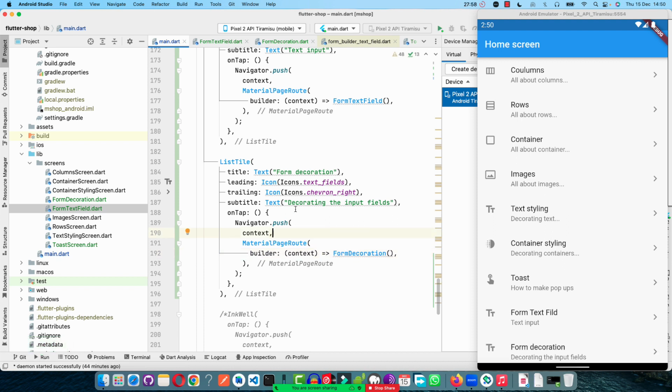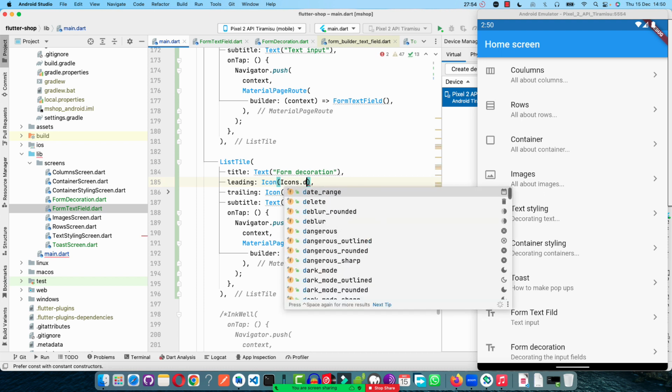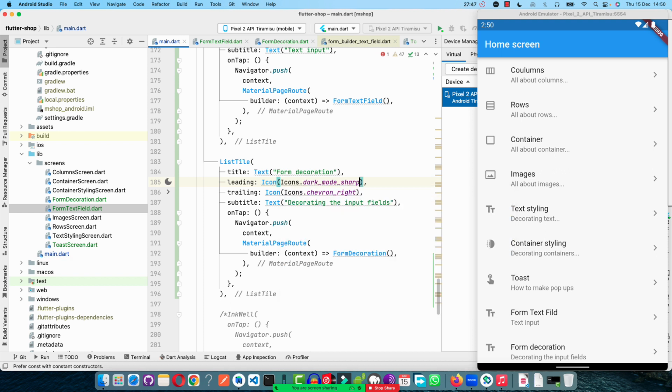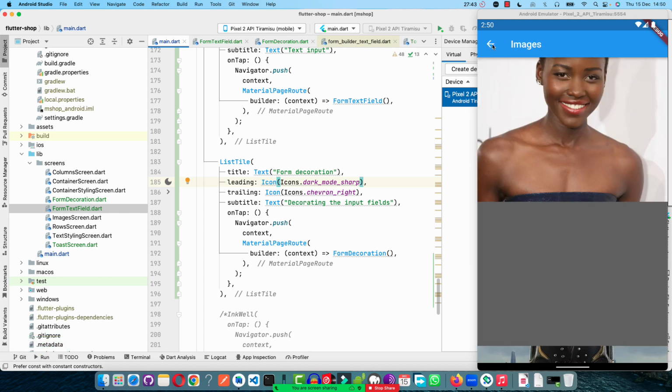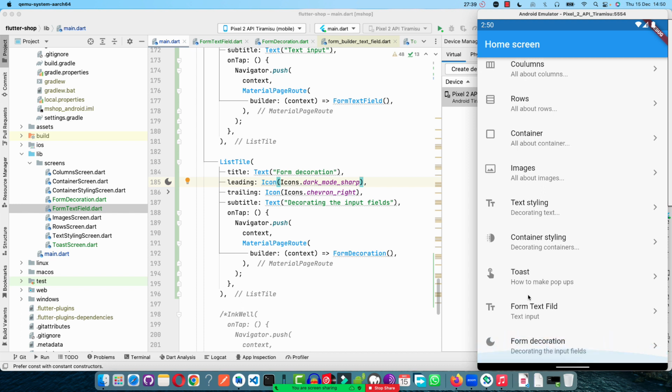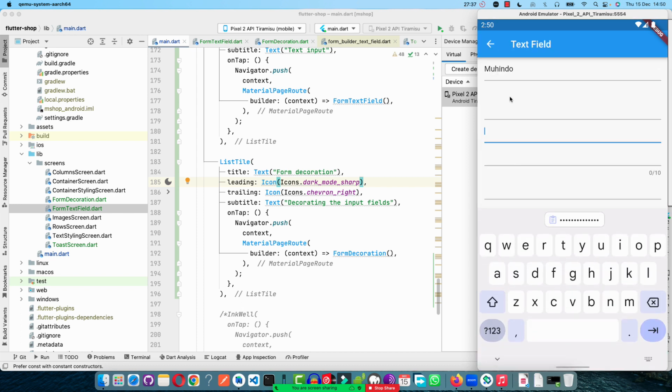So I save. I can change the icon here and say maybe I can do something. What one should I put? Let me put this one like that. Okay, so now if I come back, I click on this form decoration, it takes me to this input field of form decoration.